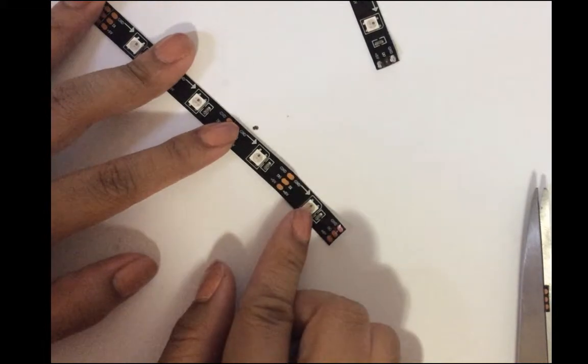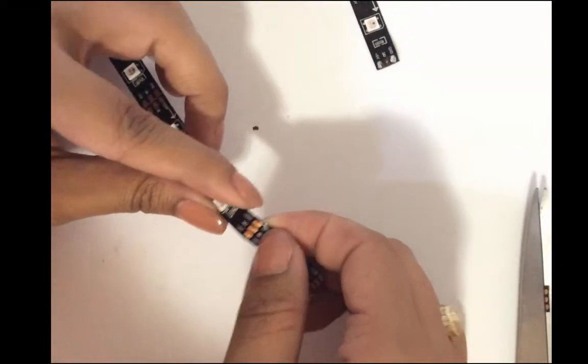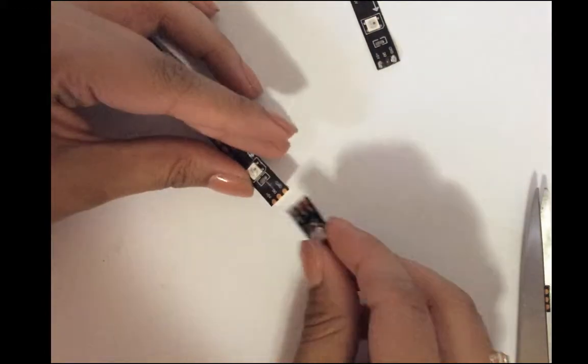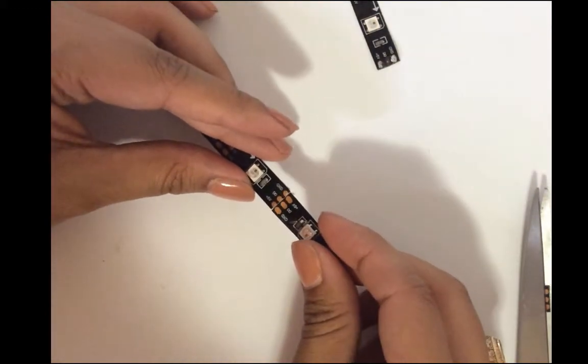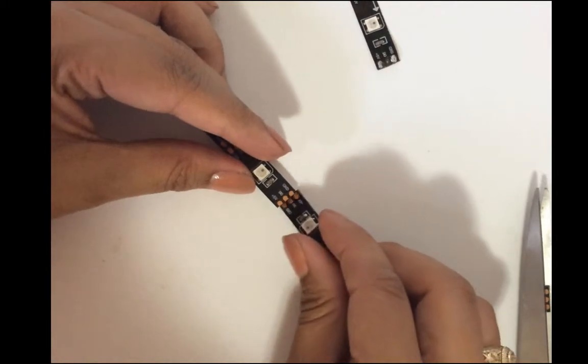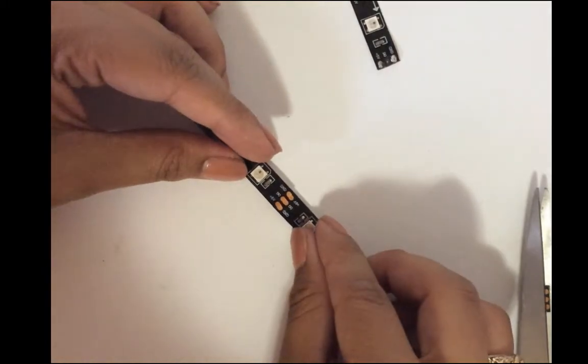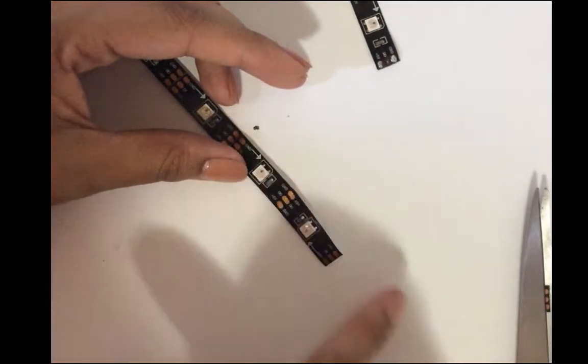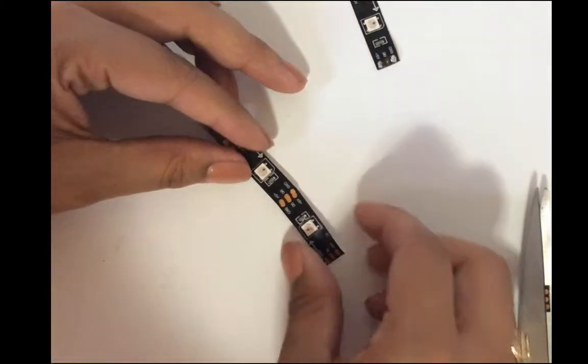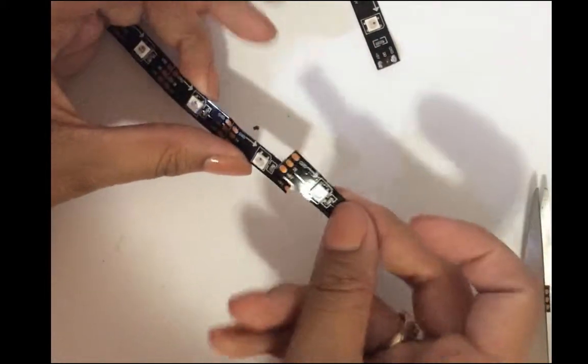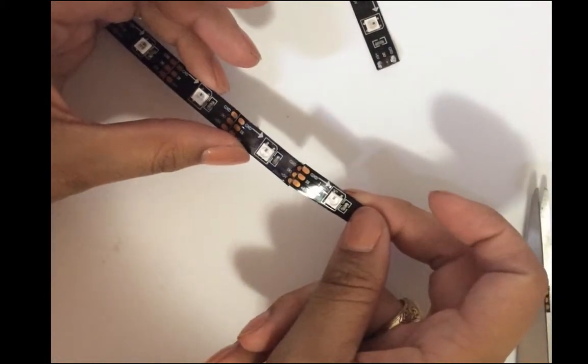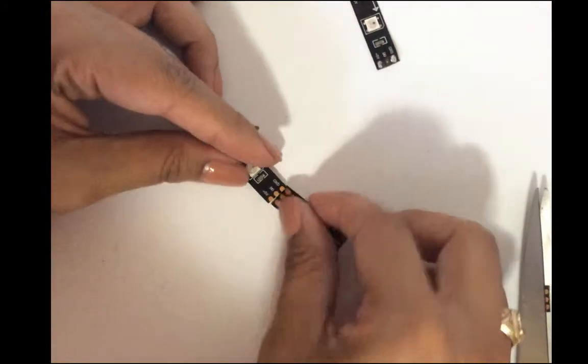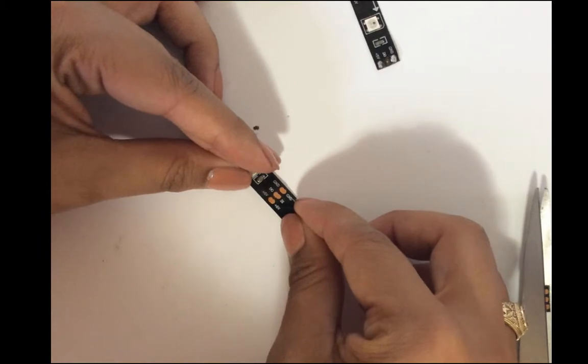The only thing I will caution you is that sometimes when you're doing this, if you just look at the dots, if you notice the characters are all upside down. But if I stuck it like this and I soldered it, you actually have two conflicting directions. Since this is a directional LED, make sure the arrows—luckily they marked the arrows on here—make sure the arrows are in alignment before you solder. All right, so let me go back.